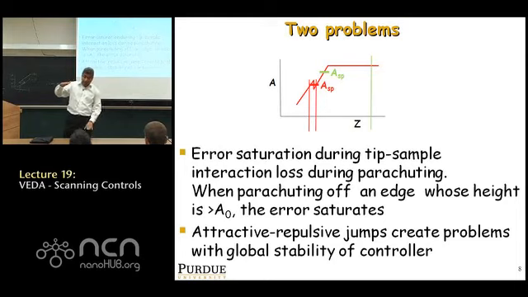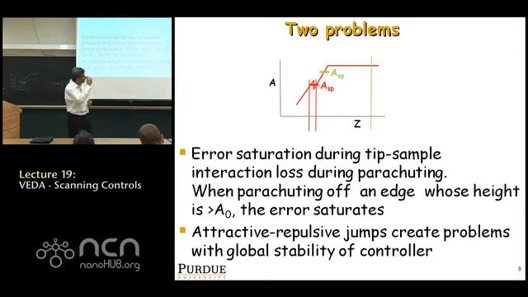Now, it will react the same way regardless of whether you're jumping onto a very shallow thing or a very deep thing. It doesn't realize, because the error saturates. Beyond a certain height of the object, it doesn't know if it's further or lesser. So it'll have a certain error signal and move accordingly. Whereas what we want is, if it's really far off from the surface, to move faster and move closer. This is the problem in the parachuting, this error saturation, okay?